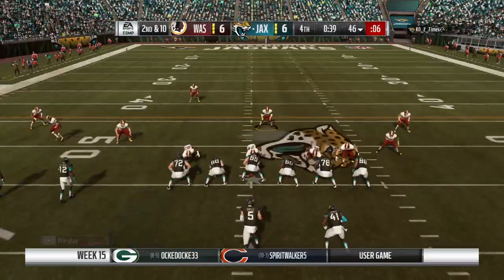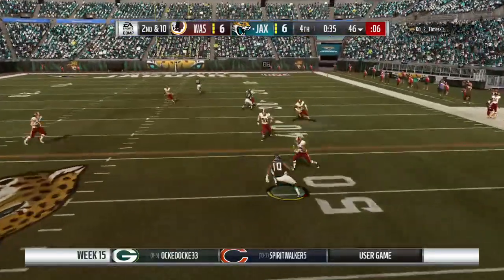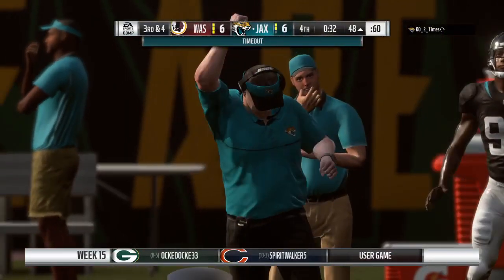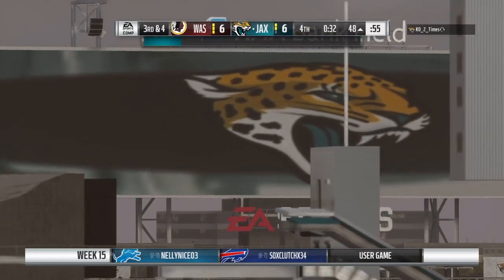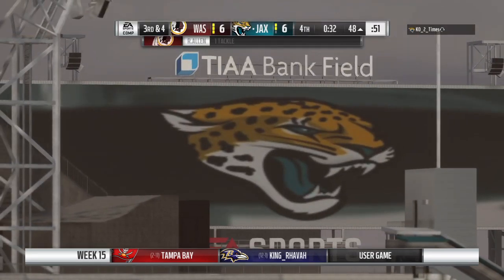Lucy. Bortles to throw. And this is Moncrief for the catch. And he'll be brought down at the 48-yard line. And before they can run this third down play, we're going to get a timeout, as they'll stop it with a little over 30 ticks to go in the football game.